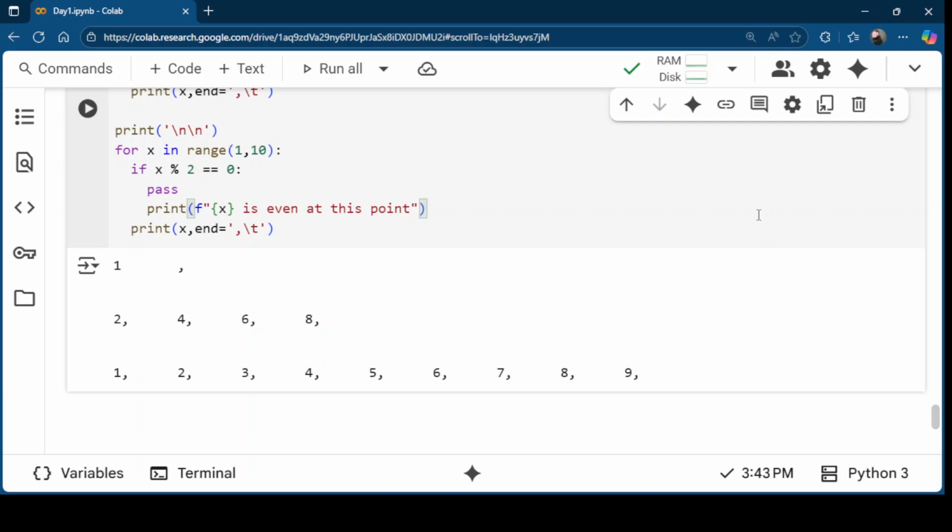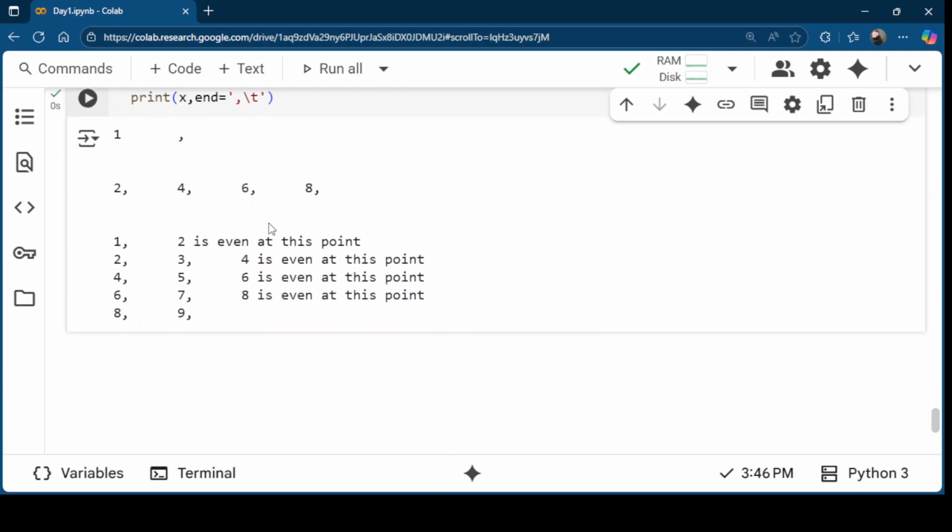So it doesn't continue, like to skip. Break is terminate, but pass doesn't skip and doesn't break. It will still run normally. But you can now introduce something that you want to happen specifically when that condition is satisfied. So when the remainder of the division is zero, that means the number is even, isn't it? So that's why I'm saying that when you use pass, now say x is even at this point. And of course, it should print x for us.